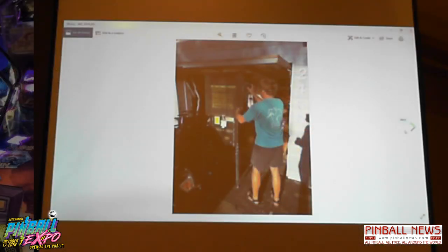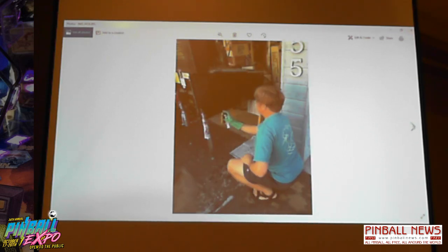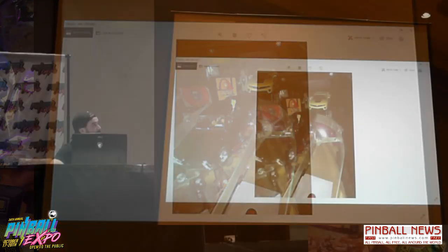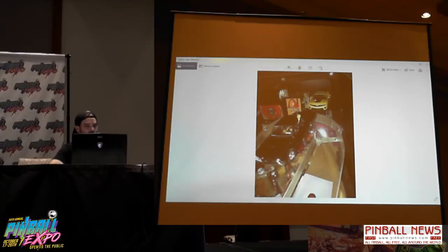Again, we're taking it to the show. This is my brother sanding the Congo art off, giving it that lovely black cabinet look. So the spinning car got replaced by Archer. It's just one scene from one of the shows where they're shooting at each other, so I tried to duplicate that. They have little Archer action figures and the bad guy, and they're both on springs, so if you shake the game violently enough, you'll see them move around a bit.